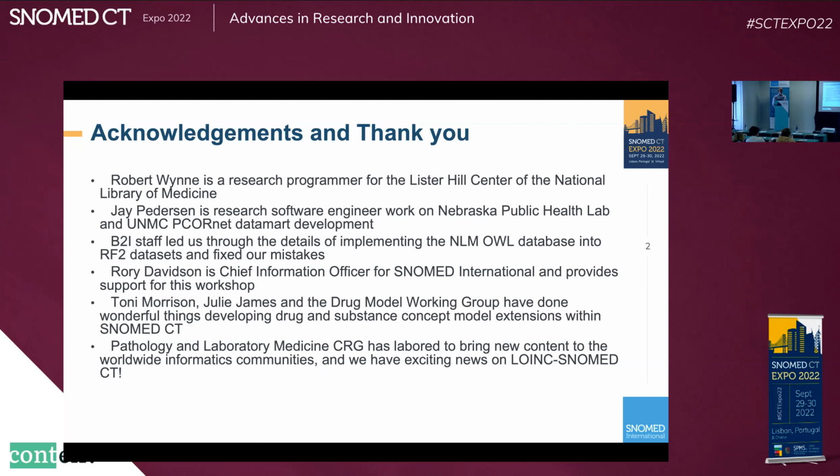You may have heard of the Drug Model Working Group, and Julie James and Tony Morrison were the leads on that, but they asked me to emphasize that there were many in the SNOMED community that have done a lot of work on developing an international model for interoperation of medication that we're going to be talking about here today.